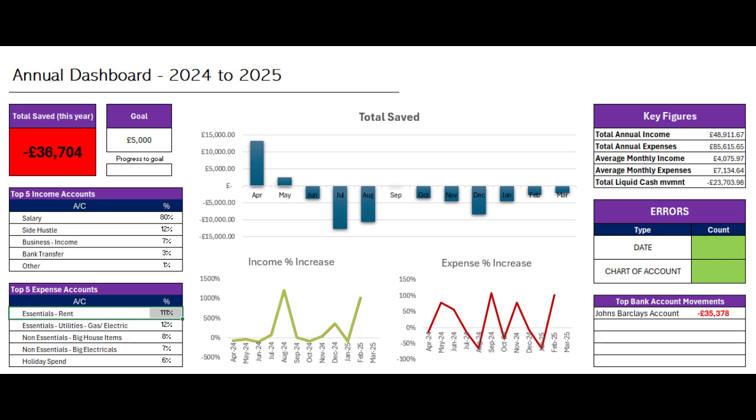Have you ever tried to get your finances in order, but it's one, taken too much time, or two, been so confusing that you feel you need a finance degree just to get on top? Well, look no further. This template is designed to turn hours into minutes and is as easy as a copy and paste of your bank statement.